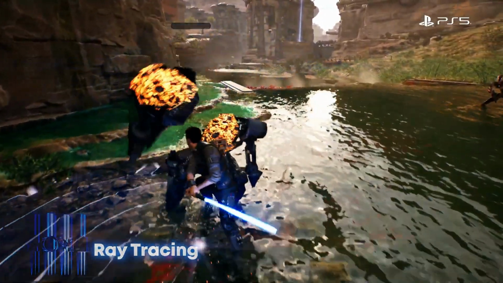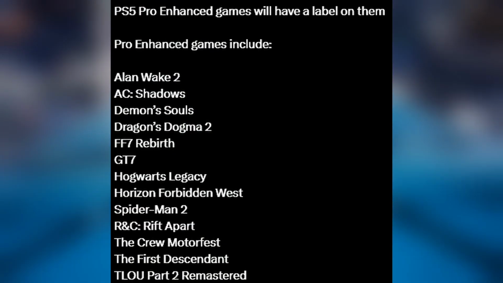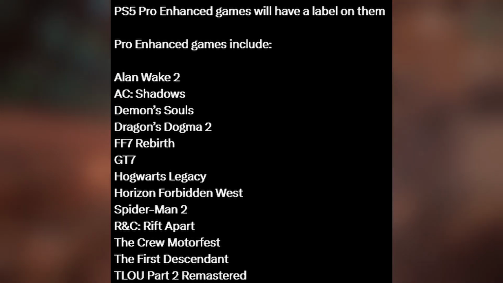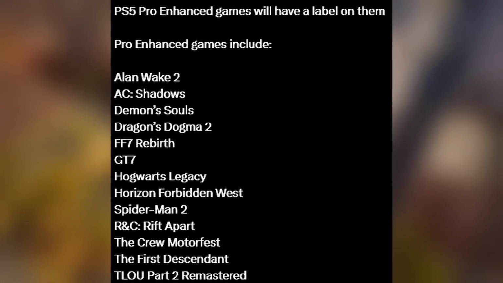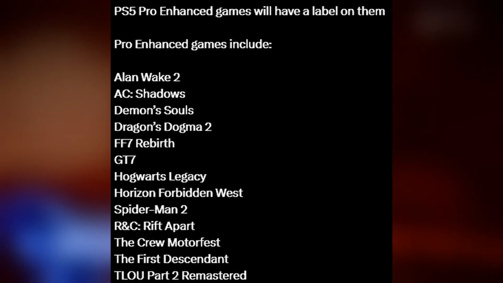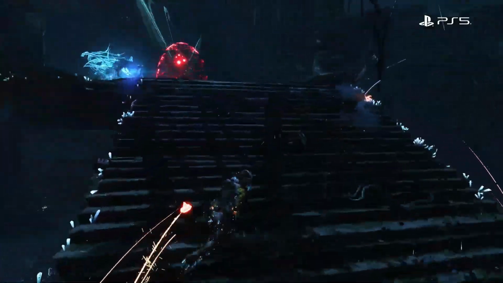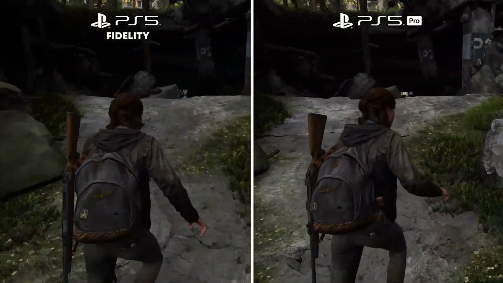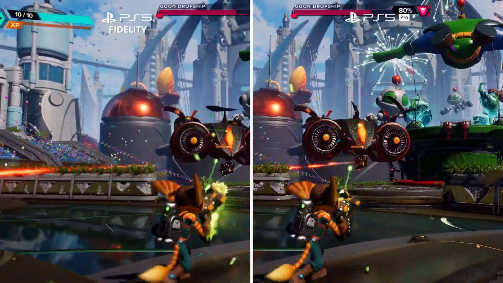Let's talk about the enhanced titles. The PS5 Pro already has enhanced games labeled here, which include Alan Wake 2, Assassin's Creed Shadows, Demon Souls, Dragon Dogma 2, Final Fantasy VII Rebirth, Gran Turismo 7, Hogwarts Legacy, Horizon Forbidden West, Spider-Man 2, Ratchet & Clank Rift Apart, The Crew Motorfest, The First Descendant, The Last of Us Part 2 Remastered, yada yada. These are all the titles coming enhanced for the PS5 Pro. For a measly $700, yes, you can get a mid-gen console upgrade with $700. Sold separately, of course, is the disc drive, as it is an all-digital console.